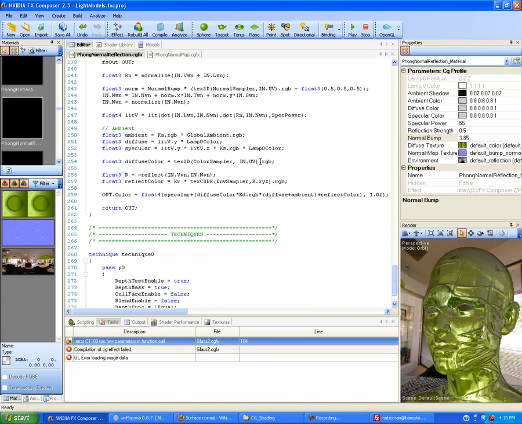in.uv, close parentheses, .rgb, semicolon. And then float3 r equals negative reflect, close parentheses, in.vwn comma in.nwn, close parentheses, semicolon. Float3 reflectColor equals our kr times our texCUBE, open parentheses, envSampler comma r.xyz, close parentheses, .rgb, semicolon.